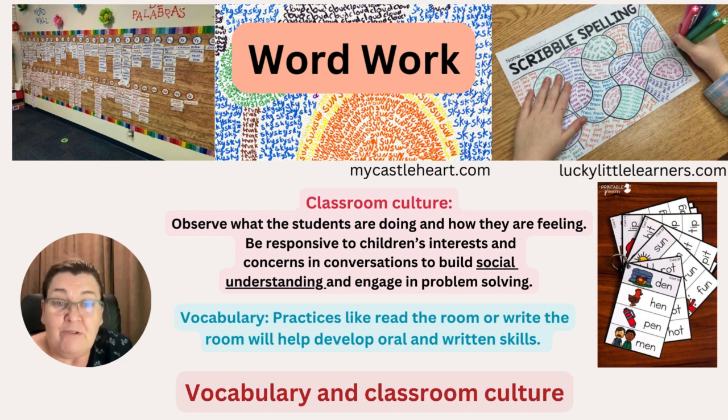Vocabulary, definitely, from word work and spelling right down to the vocabulary of a new book or of a new unit. Classroom culture: observing what students are doing and how they are feeling is one of the ways for a teacher to measure this classroom culture, and also looking at the concerns in conversations to build social understanding and to help our students to problem solve. Practices like read the room or write the room will also help develop oral and written skills.